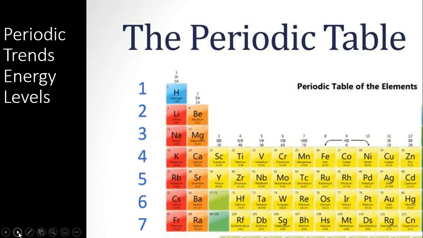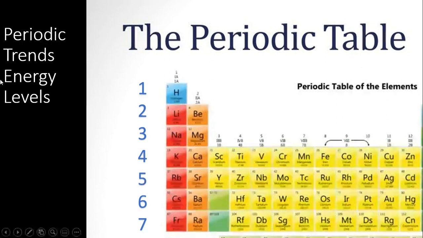Okay, we are talking about two periodic trends of the periodic table. Now, it's important to note that we call them trends, not laws. A law would always be true. Trends are true most of the time. There are some exceptions, especially in the middle of the periodic table, but in general, these trends are true for most atoms, and they're pretty reliable. So there's a lot you can learn from the periodic table. You just have to understand what it's telling you.